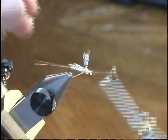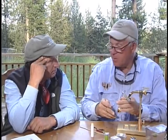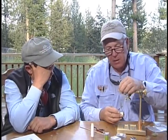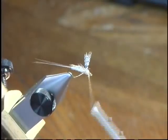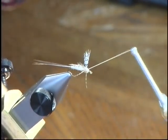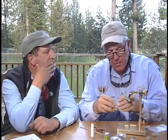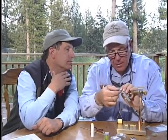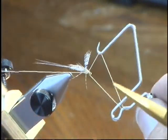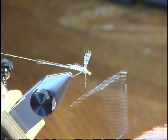When I tie this fly, I will put a little hackle in here. Tie 2 wraps behind the wing and 2 in front, and then clip it on the bottom. Then you can look out there and this thing isn't so flat on the water. But for the river, the fish tend to take these a little better if you don't have the hackle on them. So now we've built up the thorax. Got a fine little head on there, and we'll just finish this thing off. Now this is size 14. I'll tie them usually in 14s or 16s.